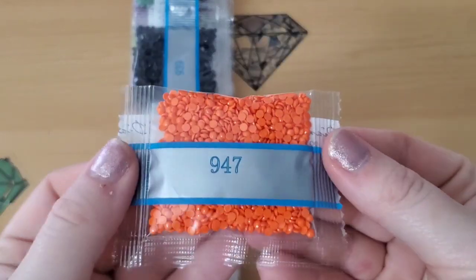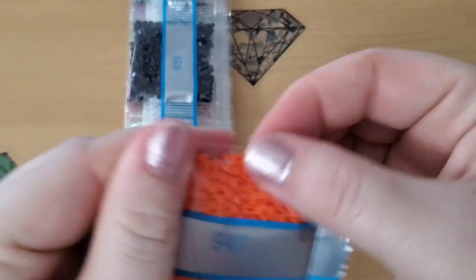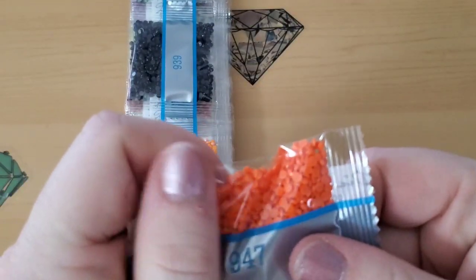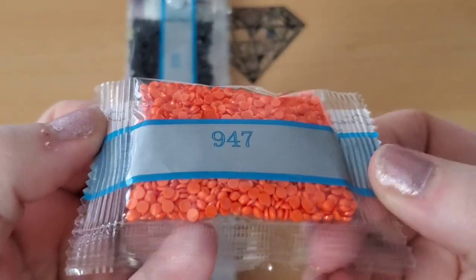Okay, so we got one all by its lonesome. We got the train of the car, or the car of the train. Yeah, they're called cars. So we got one all by himself, 947, beautiful orange color. All right, let's grab a train here and start.